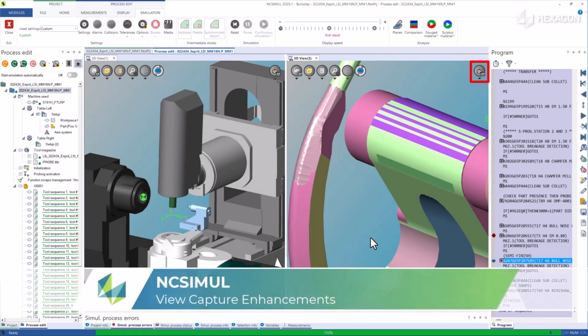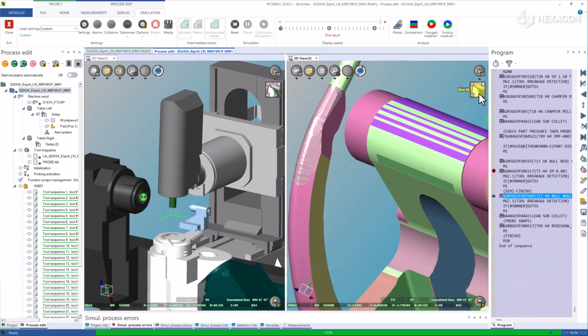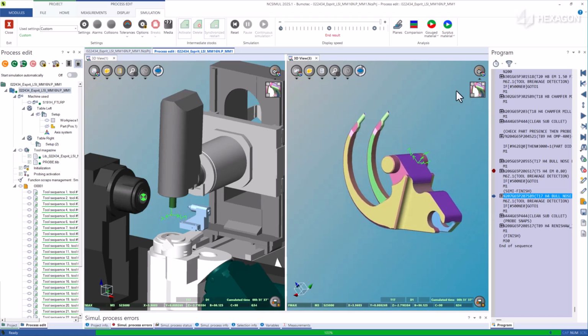The View Capture icon has been enhanced in NC-SIML 2025 to include retaining the visibility properties that were active when it was created. Just as before, to assist you in returning to an orientation that is often visited, you can position the environment, select the icon, and stack a series of personally created views. These can be added or deleted, renamed, and even refreshed to update to the current position.